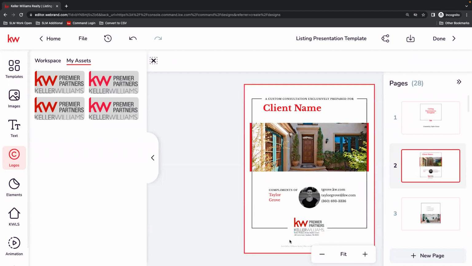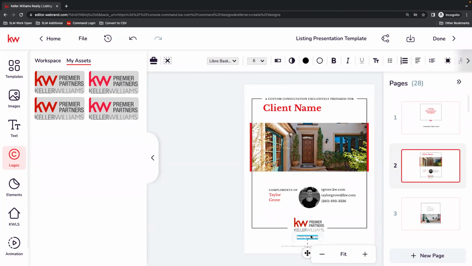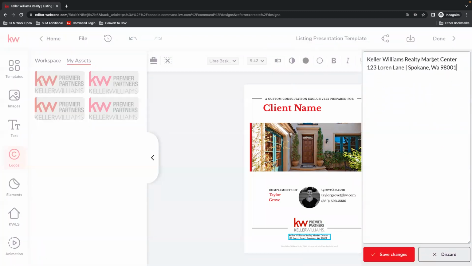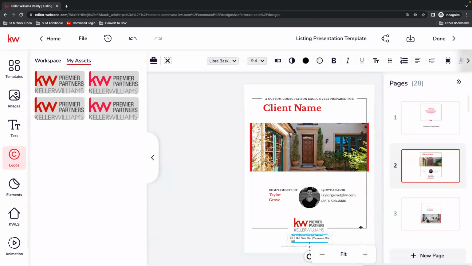And I want to grab these text boxes and just adjust that a little bit. Save my changes.